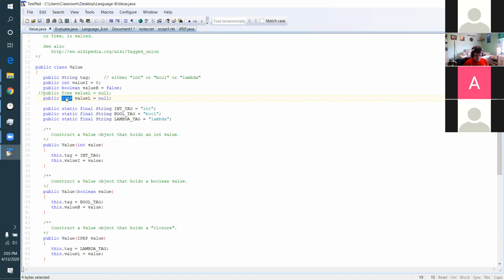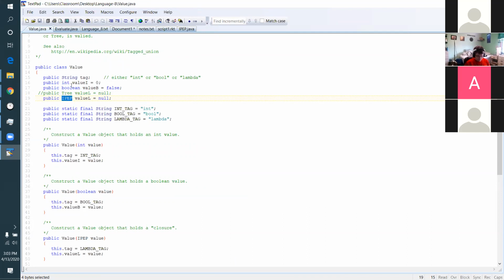So we've switched from representing functions as just pointing into the lambda expression to having to point at a lambda expression and point at its environment, its closing environment. So this guy now holds the tree along with the closing environment.